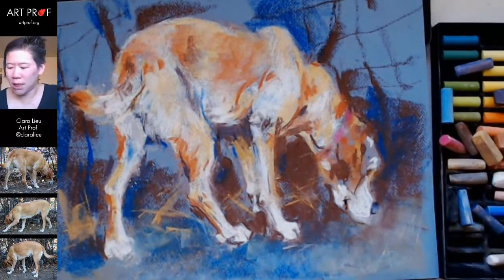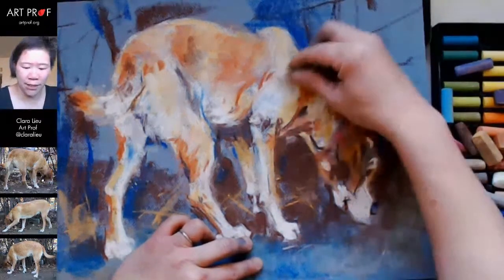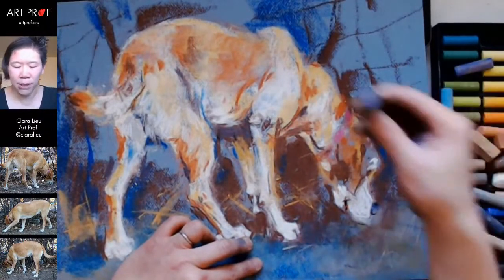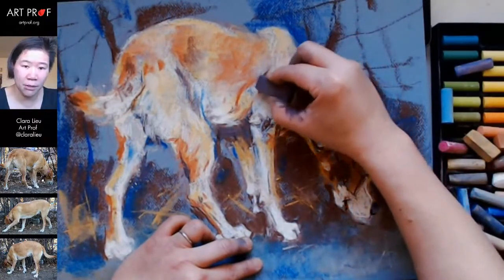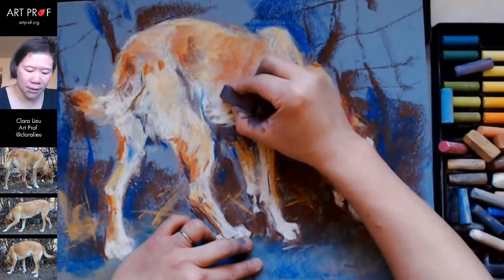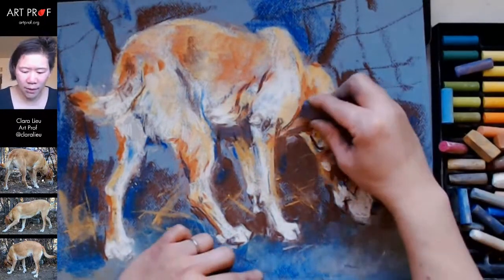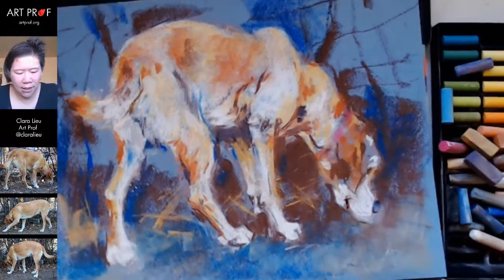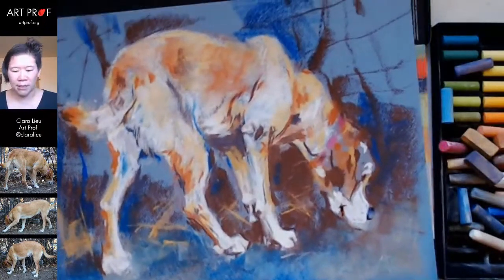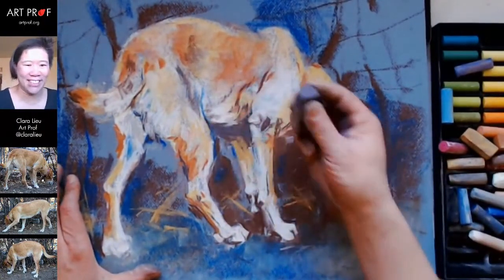More squinting. This arm really has to pop. So actually, let me get in here, maybe with this purple, this is Terry Ludwig purple, like that. Because I really want the anatomy to be better. Okay, I gotta shake this off. Starting to get a lot of stuff. Oh man, I'm covered. Who else is covered with pastel right now? It's everywhere.